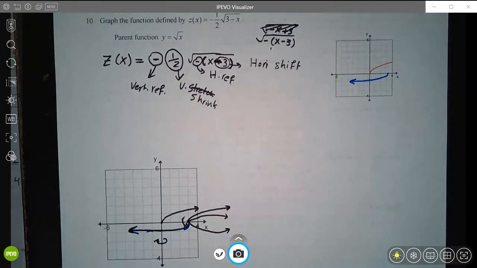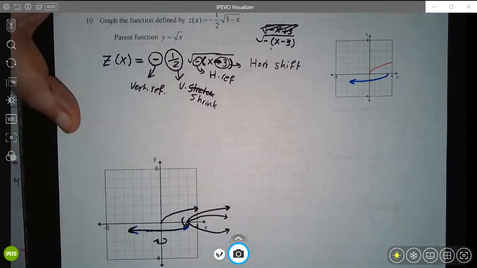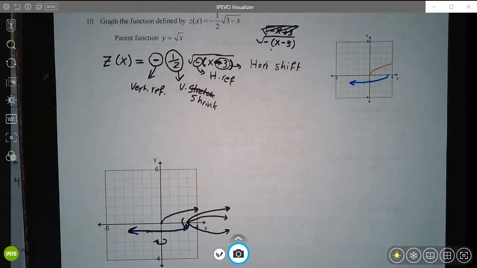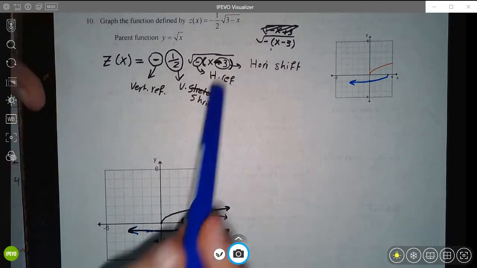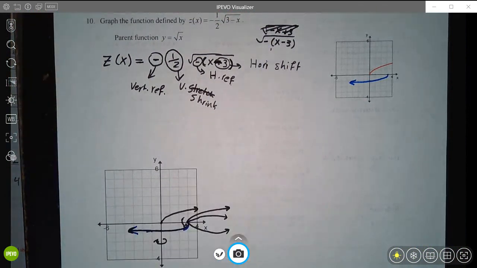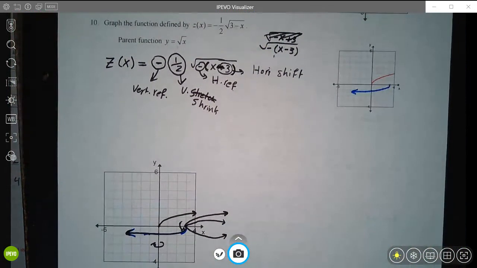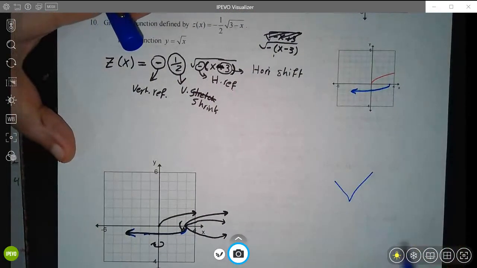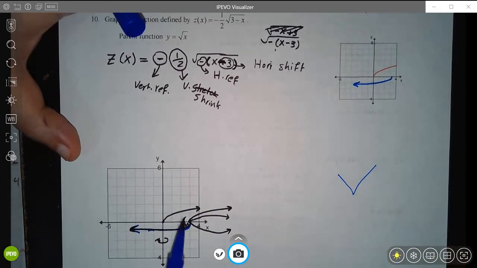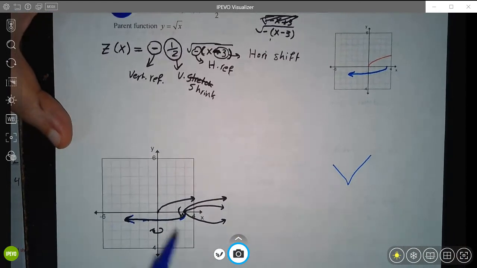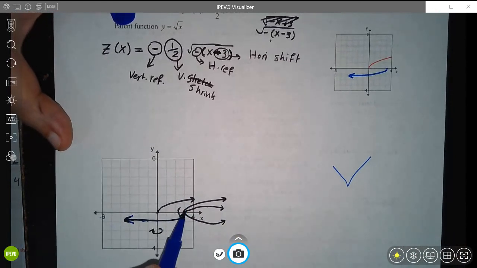Now, on the test, I will most definitely give you a question like this. I do not expect you to use a table and points, just try to be as specific as you can. However, you do need to follow a set form in a way. So if I'm asking you to graph a root function, for example, and I give you the parent function and it looks like this, please don't give me the final result to look like a v, which is an absolute value function, for example. Other than that, I don't care how wonky, as long as you're right. Meaning, the shift happened correctly, that you halved the function, that you reflected correctly. That's what I care about.